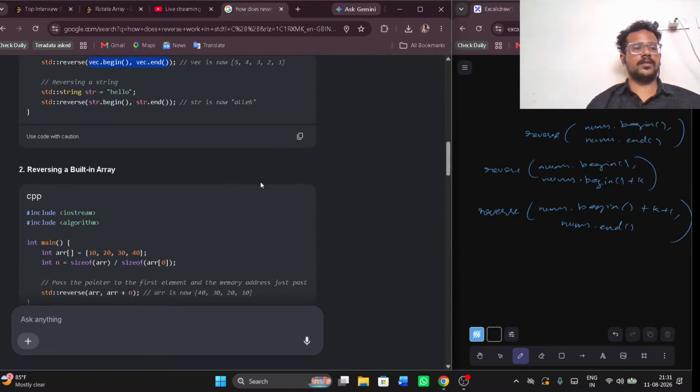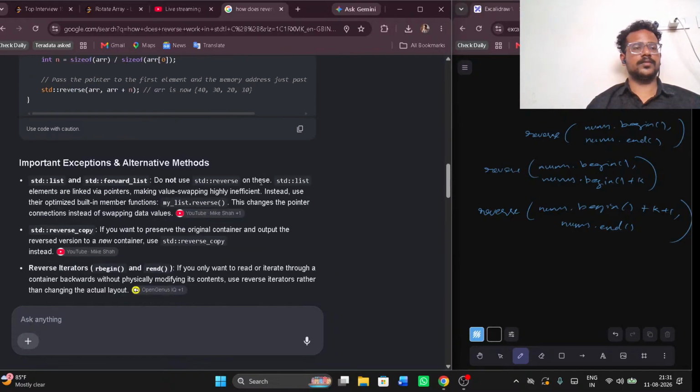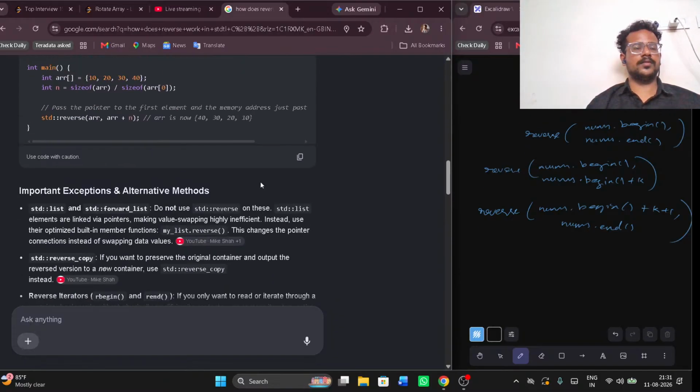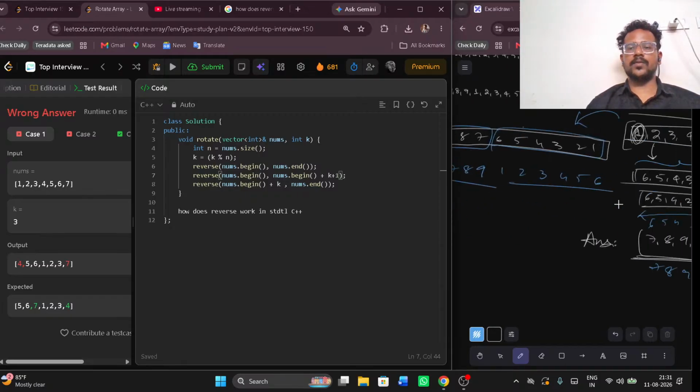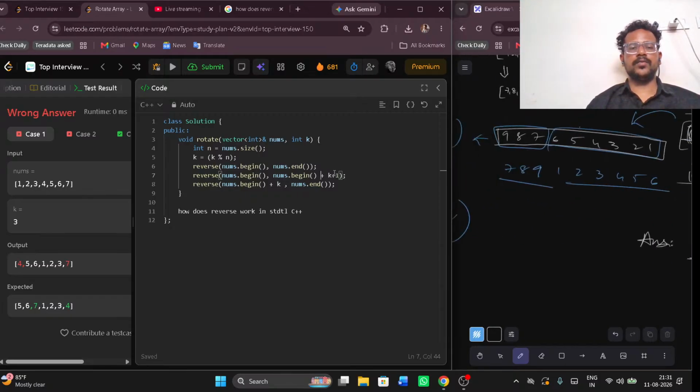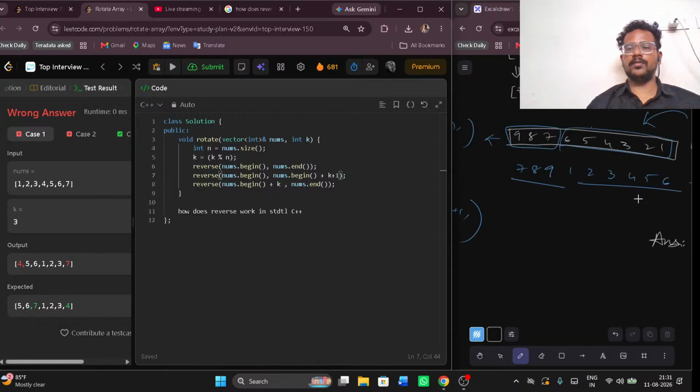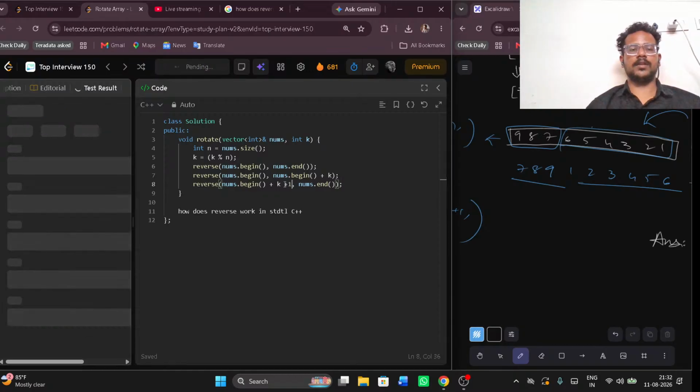First we are just reversing. Now nums dot begin, comma nums dot begin plus K. Then nums dot begin plus K plus 1, comma nums dot end. That's it, right?